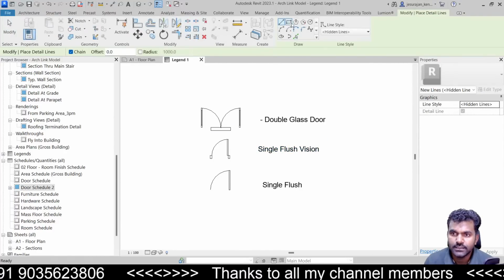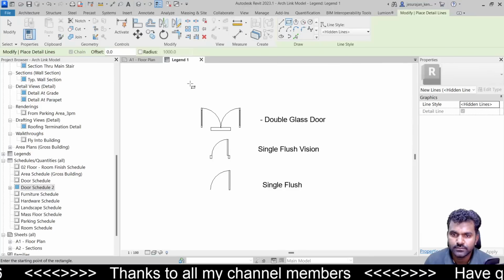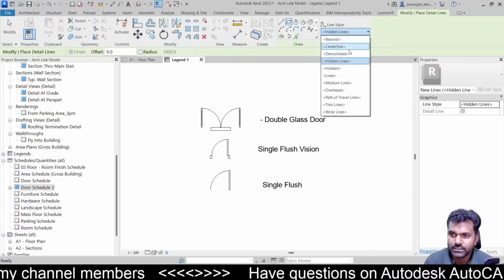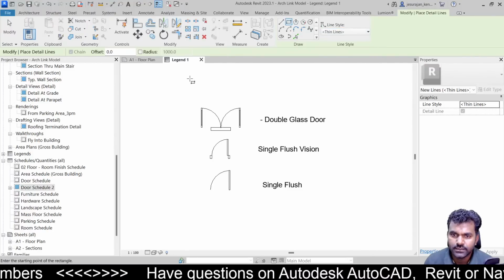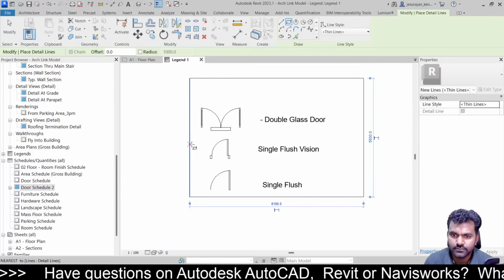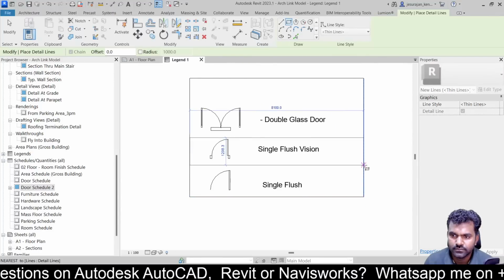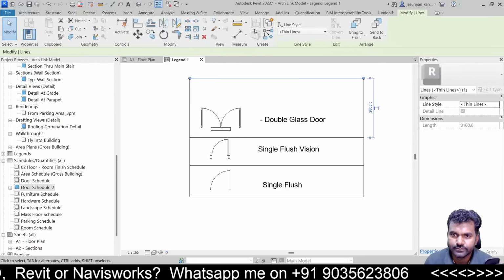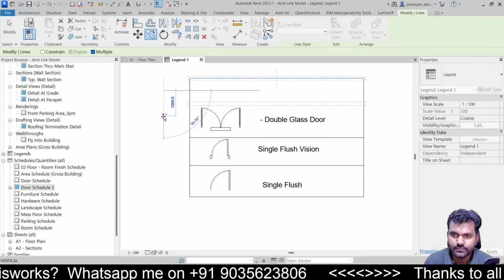Like, let's go to detail line, draw a rectangle. Oops, select thin line. Okay, copy.